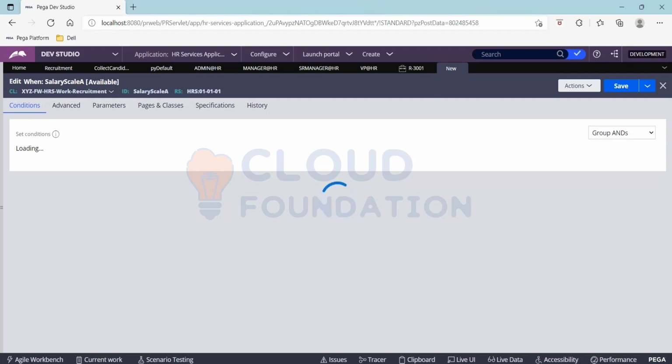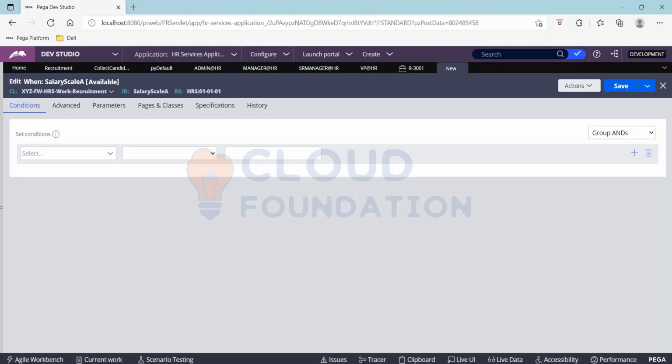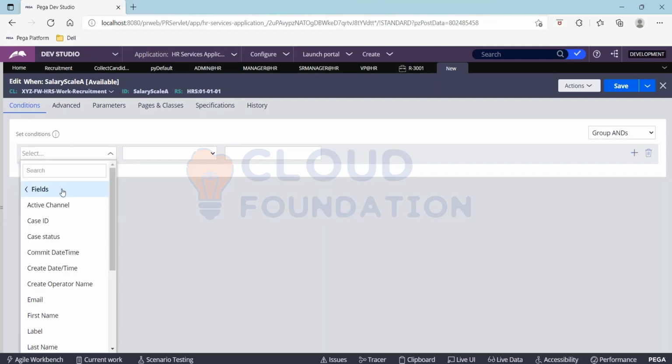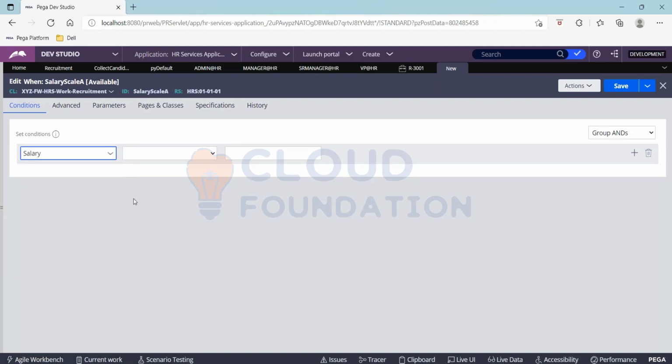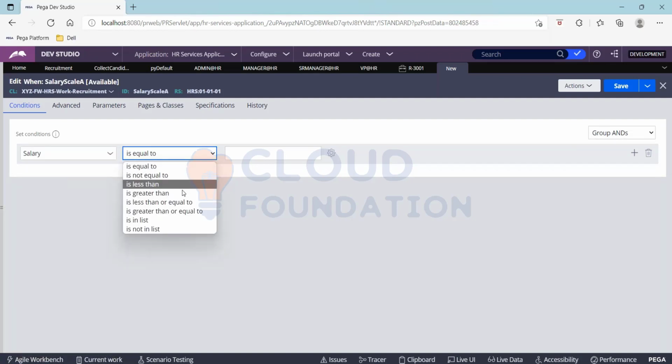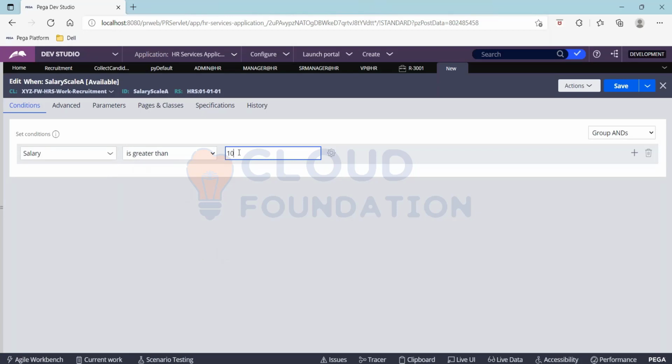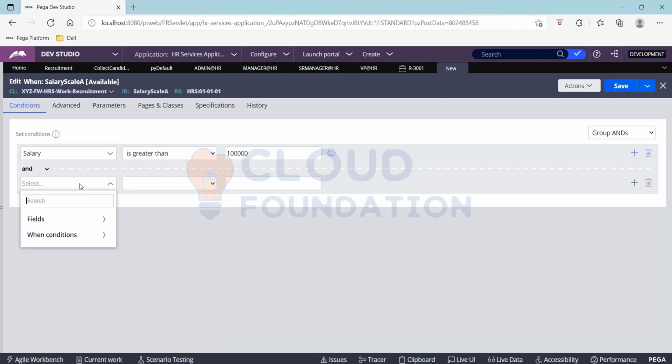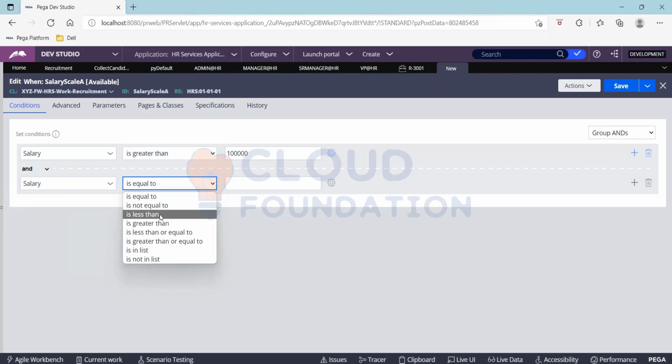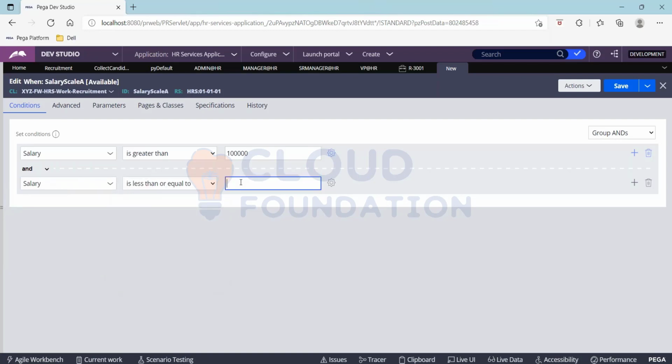So salary probably is between 1 lakh to 2 lakhs. Okay, assuming it's greater than, and maybe less than or equal.